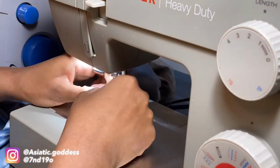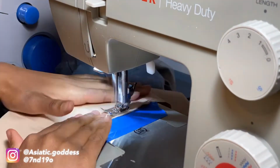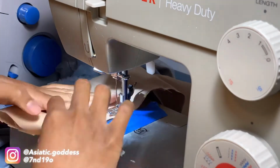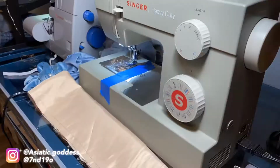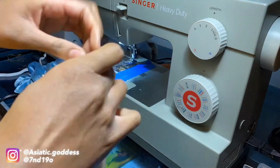Next, you're going to sew a straight seam between the two 3 centimeter markings with a seam allowance of a 1/2 inch. After sewing the sleeve, you're going to use your hands to invert it right side out.